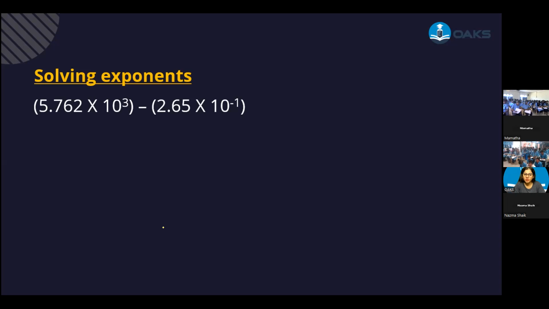You just have to convert into 10 raised to power 3 or 10 raised to power minus 1. Everybody, please try. 10 raised to power minus 1 is nothing. It is 1 over 10 only. You can multiply 10 raised to power 3 and divide by 10 raised to power 3 to make it 10 raised to power 3, if you are choosing this number.